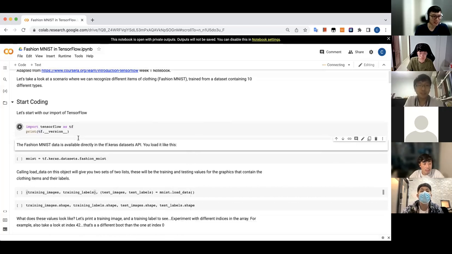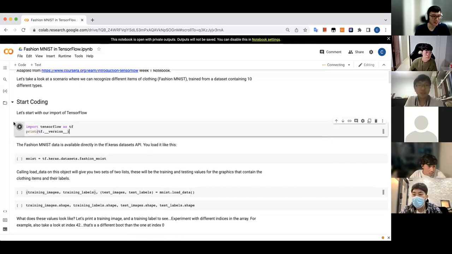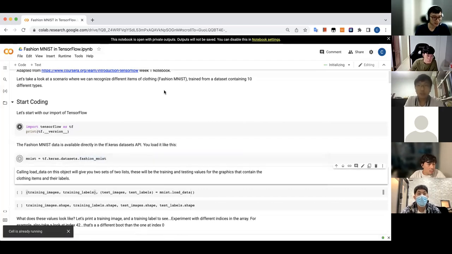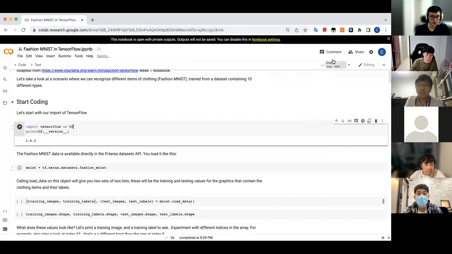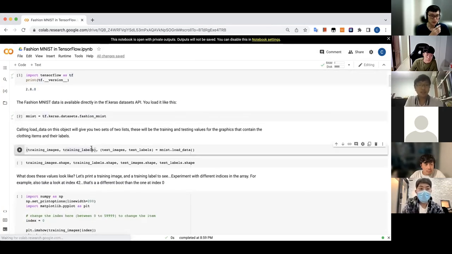So first we import TensorFlow. Shift enter to run the code, or you can click on the play button. I think I'm running this already. The cell is already running. Why is it not? Ah, yes, it was allocating a GPU to me. So the TensorFlow version is 2. I load my data set.